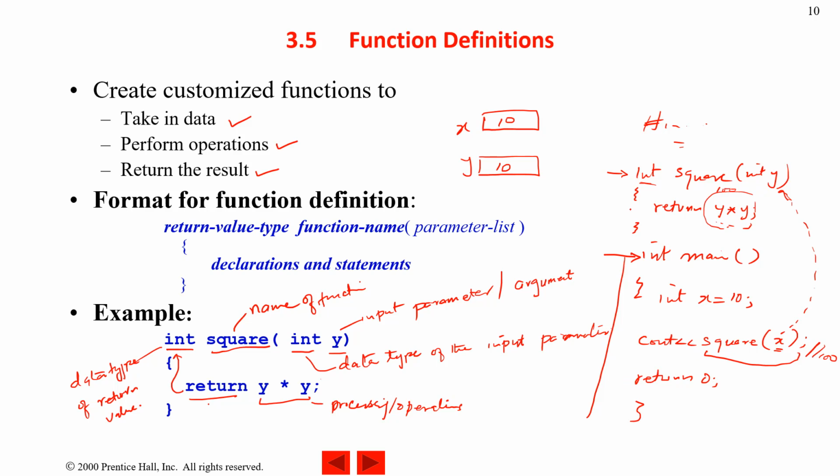That's how it works. Now the function has finished, and the transfer will be returned back to main. So the next statement after this function call will be executed. In fact, this statement first will be executed because we have to see out this. So this will be executed when the function is called. Transfer goes to this function. It executes until it finds either return or the ending braces. It will return to the point from where the function was called in the first place. So it will return the value 100. It will be cout, and then the next statements will be executed. So that's how the function works.